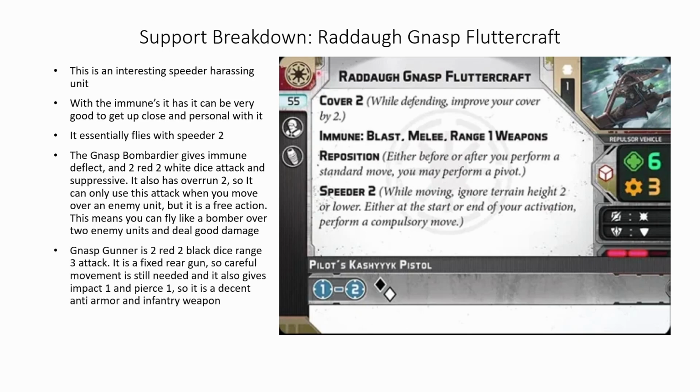Gnasp Gunner is a 2 red, 2 black dice range 3 attack. It is a fixed rear gun, so careful movement is still needed, and it also gives Impact 1 and a Pierce 1, so it is definitely decent. It's a good anti-armor and a good anti-infantry weapon. I like this on paper a lot. In practice, it would be hard to use properly, but when pulled off, I mean, it's memorable. It's gotta be fun.